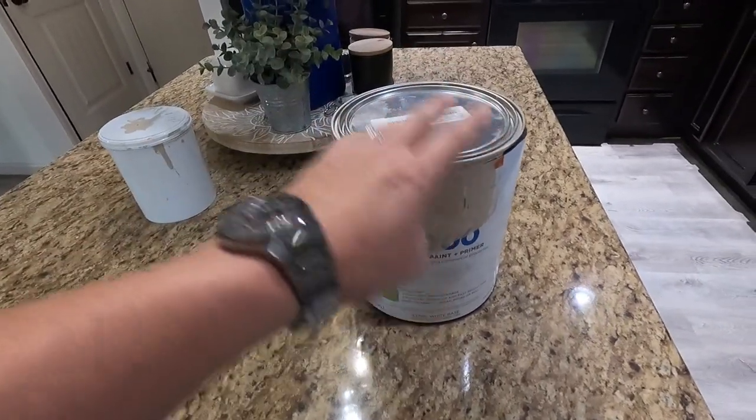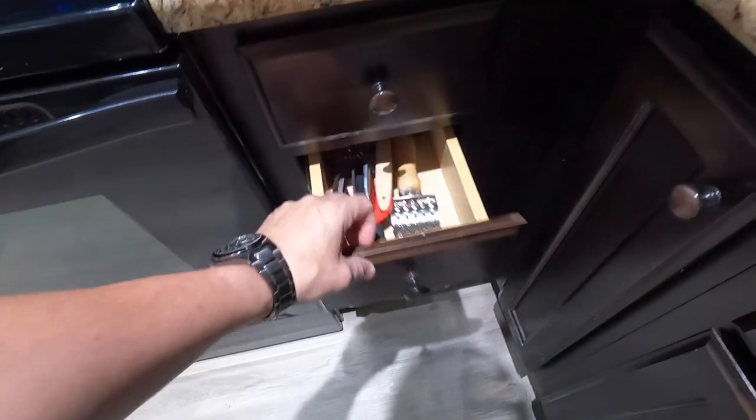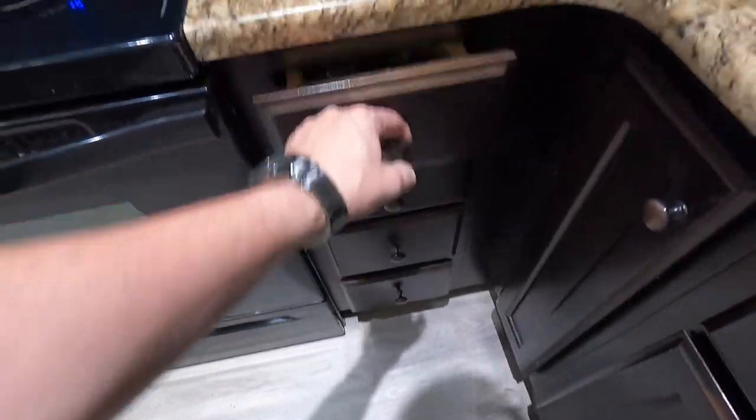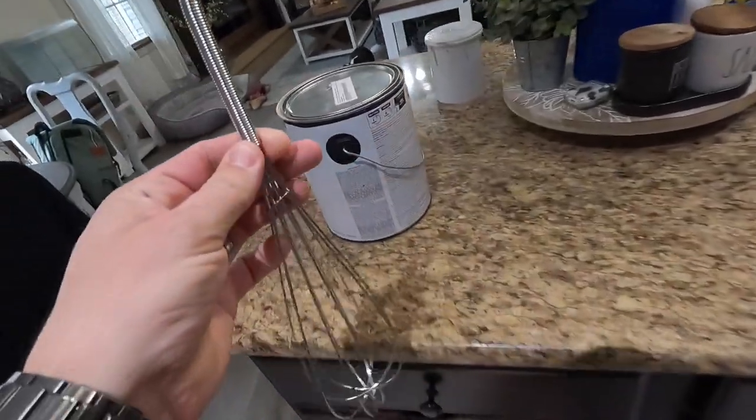So we're gonna do 4 pieces. We're gonna get it pre-painted. We're gonna have to mix this paint up. So I have an idea. I think it was in here. Yep, here it is. I have an idea to mix this paint up really good.